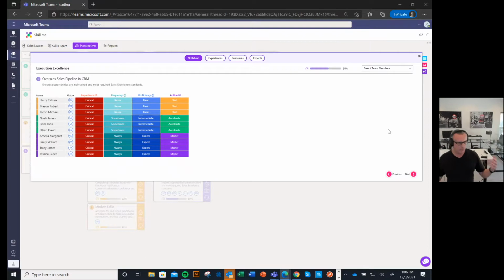And also thinking about these important connection points that we want to make. Because not only are Amelia, Emily, Tracy, and Jessica going to be people who have mastered this skill and therefore looking to model these methods, these practices that they've mastered for others on the team, but also these people can model these methods, these processes they've mastered for others across the community as a whole. So managers are not only here thinking about making the connections within their team, but by doing this, they're also making connections for the community as a whole.